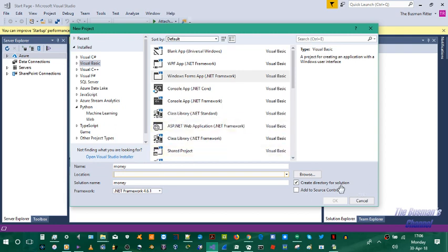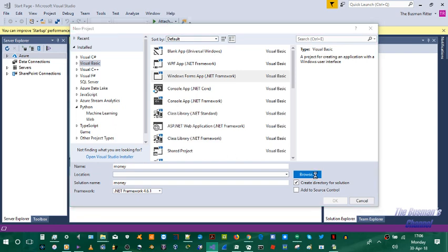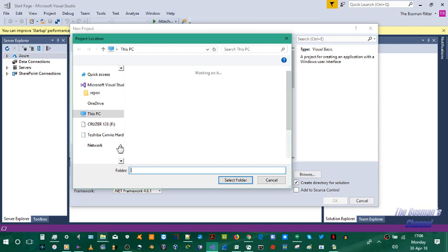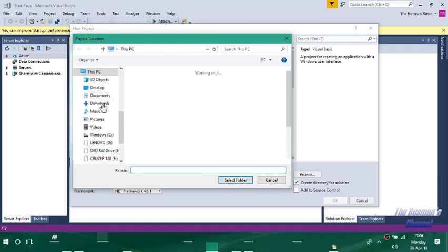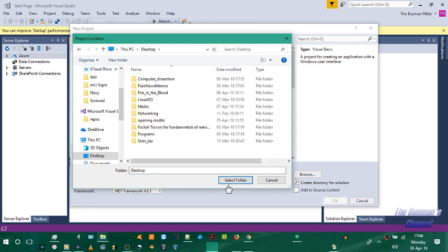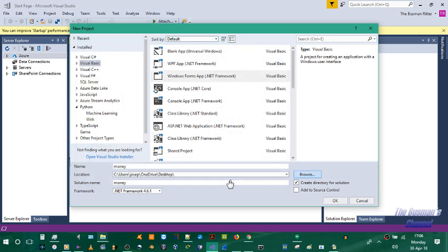I always recommend a jump drive so it doesn't clutter up your computer. For me, I'm just going to put it on my desktop. Okay, and let's get started.